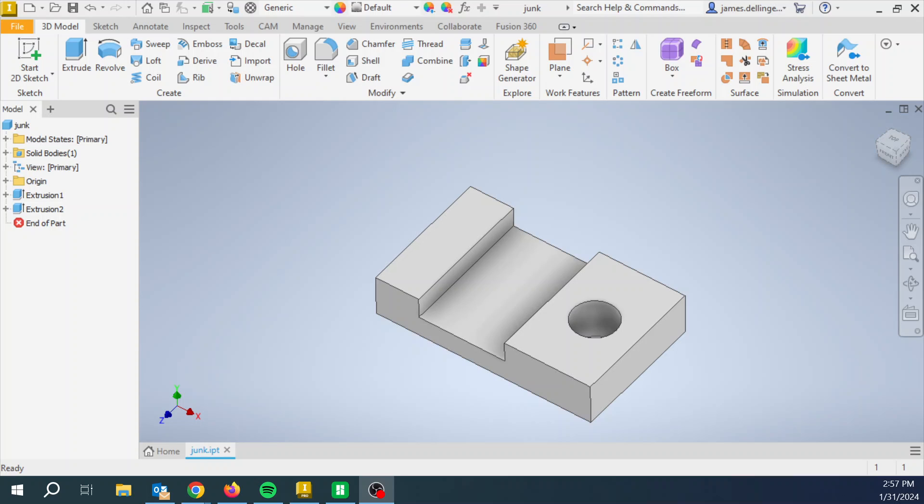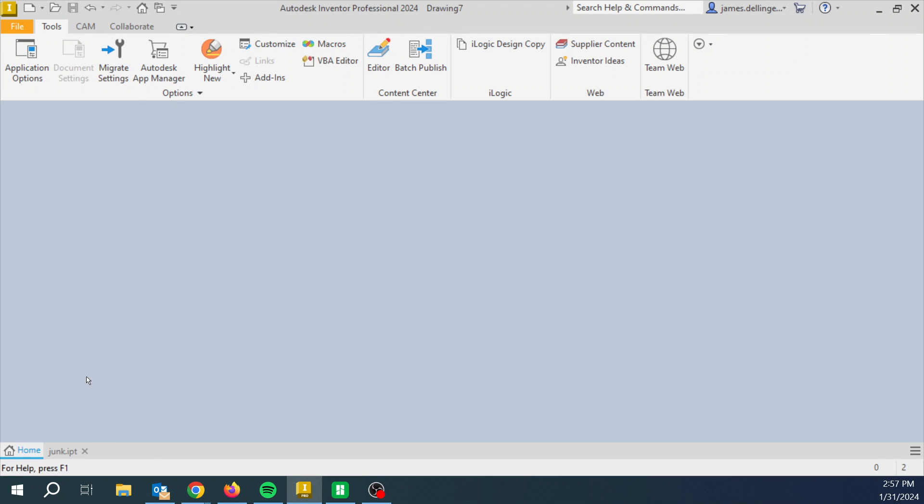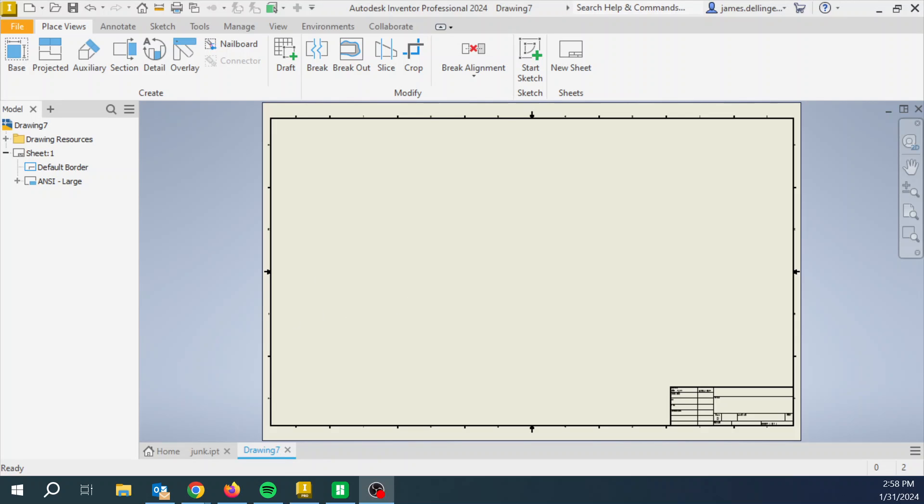As you're following along, we're going to go someplace we've never been before. We're going to go over to Home, then New. Since we talked about drawings yesterday, what do we think we're going to talk about today? We're going to make drawings. Here's the thing about the default Autodesk Inventor drawing file: it is a D-sized drawing, which is roughly three feet by four feet — it's huge. If you go to put dimensions on anything, all the dimensions are going to be really really tiny because it's assuming you're about to print this on a three-foot by four-foot piece of paper. It's much too big.